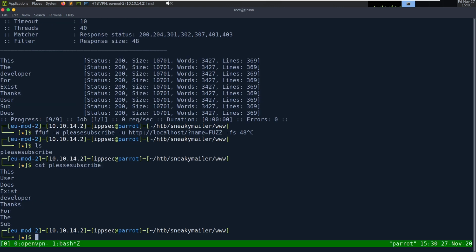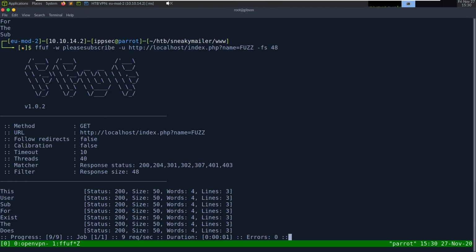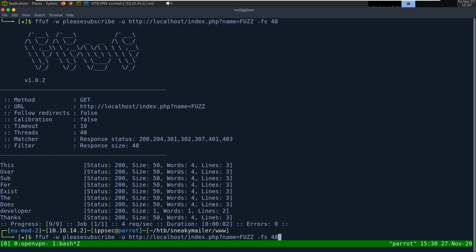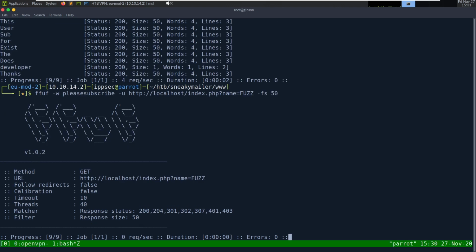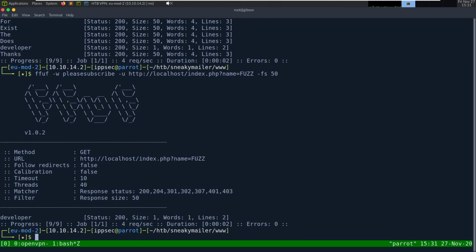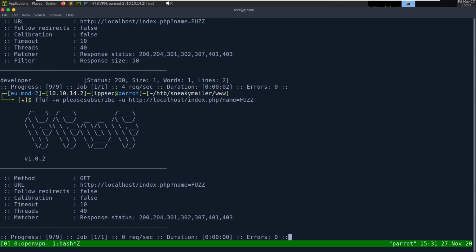Oh, index.php, because this is going to index.html, because that file exists in Apache. So, yep, much faster. Oddly enough, the size is 50 now, not 48. So let's filter size with 50, and you can see how much quicker that is. If we don't, it comes back nearly instantly.